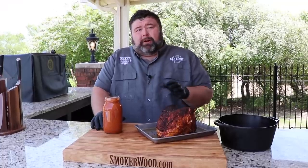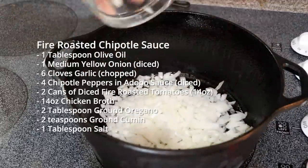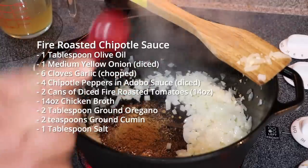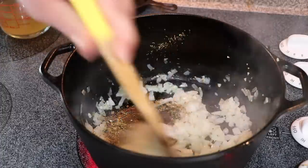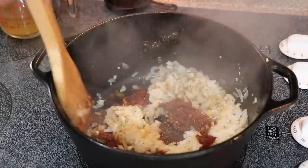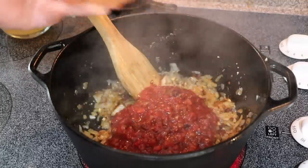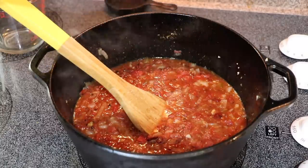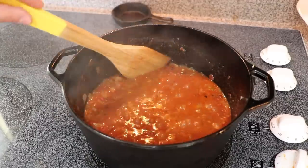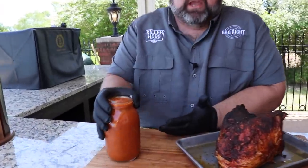While the turkey rests, we're going to make our fire roasted chipotle sauce. I'm starting with one onion diced up — going to get that softened up with a little bit of garlic. Then we're going to add some seasoning: some cumin, some oregano. I've got four chipotle peppers in adobo sauce chopped up real fine. We're going to add that to our cast iron pot and let it cook for a few minutes. Then add a couple cans of fire roasted tomatoes, a little bit of chicken broth, and adjust the seasoning with a pinch of salt. We'll let that simmer down, then put it in a food processor until it's smooth. I've just poured it out of the food processor into a quart jar.